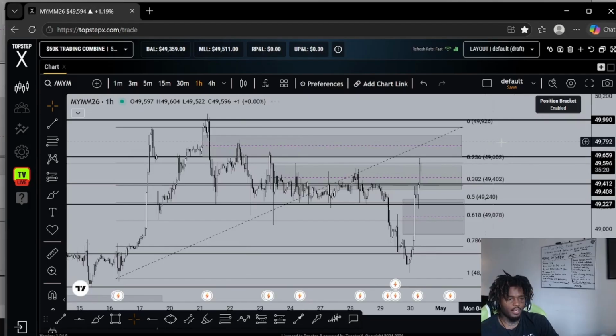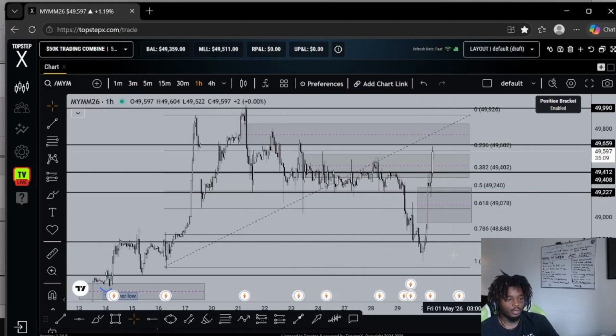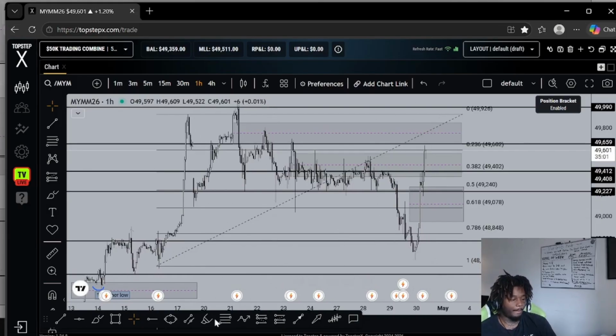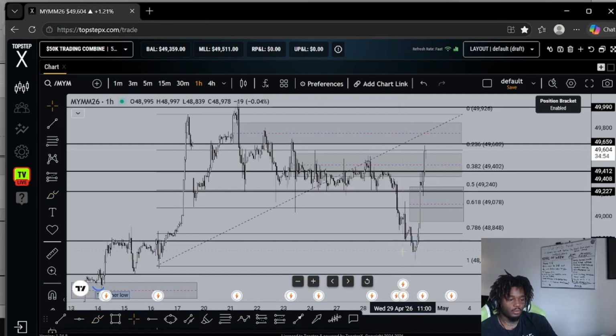This right here is price from yesterday, Wednesday. It sold off, it sold off, it sold off, it sold off, right? But once it sold off, it stopped right here at this major level, and it created a support. What did I say about support? When you see a support level, you know that price wants to buy up. So cool. Price came down here at the support level, right? And it rejected it. So if it rejected it, where do you think it wants to go? It wants to go up.